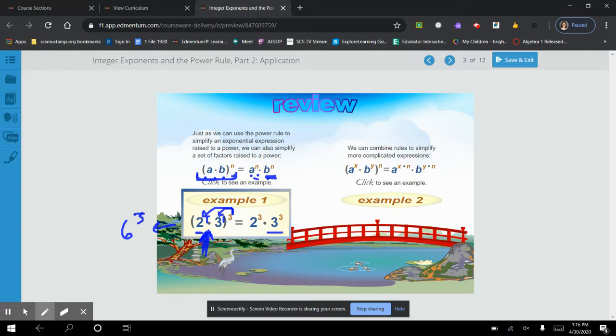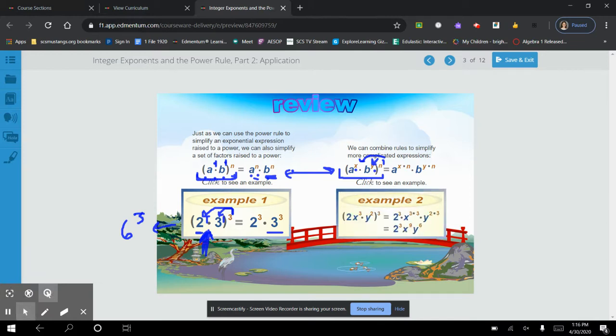The other situation that we could have is we could have a to the x times b to the y to the nth exponent. And then you would just take that nth exponent and distribute it to everything on the inside. So there's really not a huge difference between these two, other than the exponents here to start with were 1. And then here they're saying that they could be anything, like any number there.